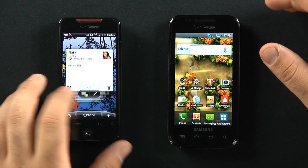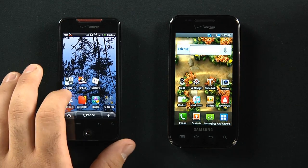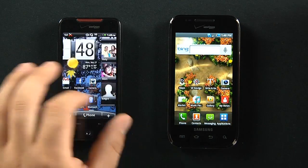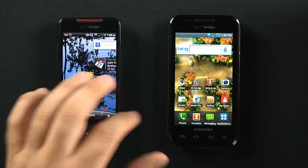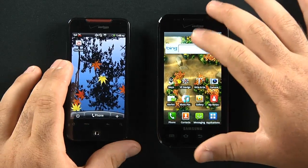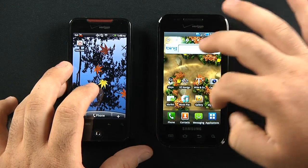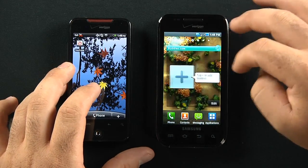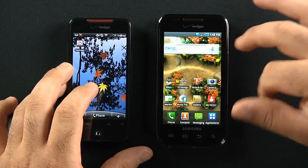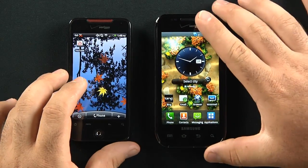And you have all the proprietary HTC Sense UI little widgets on here, and you have all sorts of little Samsung widgets on here as well, along with Android. You have full access to the Android market, all the games. With a bigger screen and being newer, sometimes you have access to better games as well.